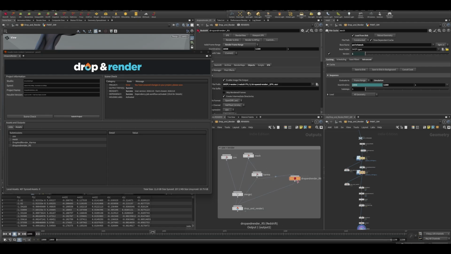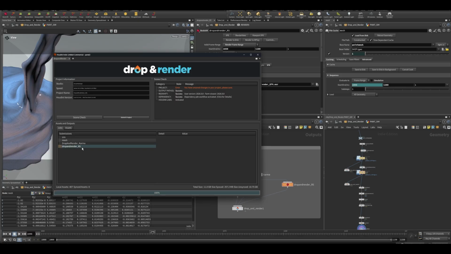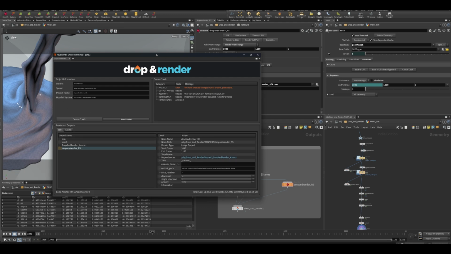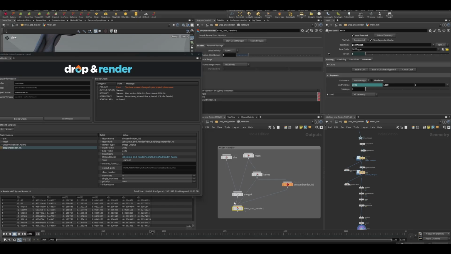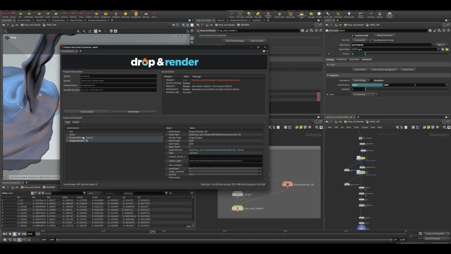So if I had another job, I could make redshift dependent on that. Let's say I want redshift to, for some reason, run after karma. I could also just put it like that, and then again it would run after karma. So you can see it sets up all of the dependencies, and then from there I can submit it, and it will start rendering. So let me boost up the priority a little bit. Let's put it on Sapphire maybe.